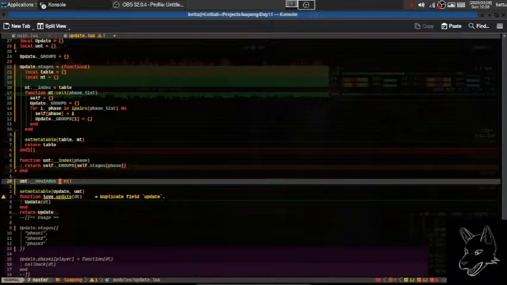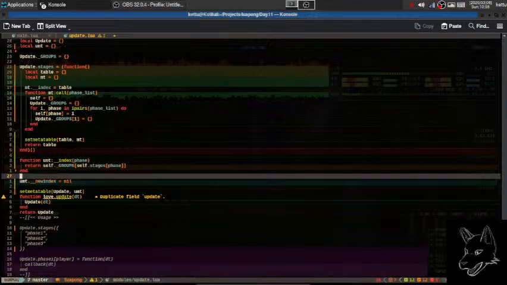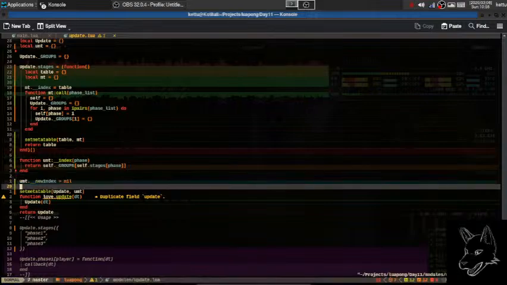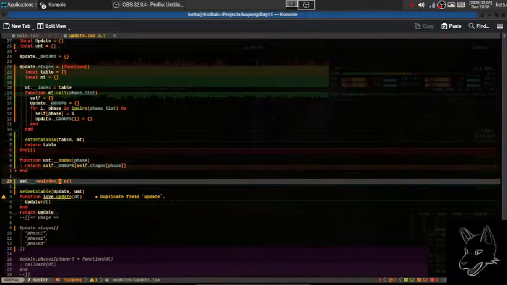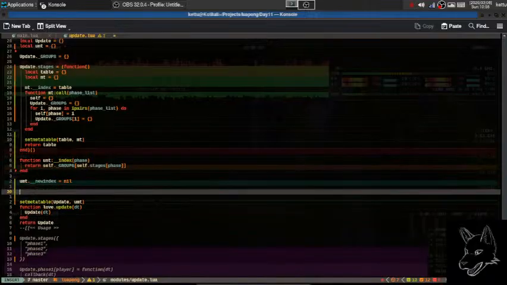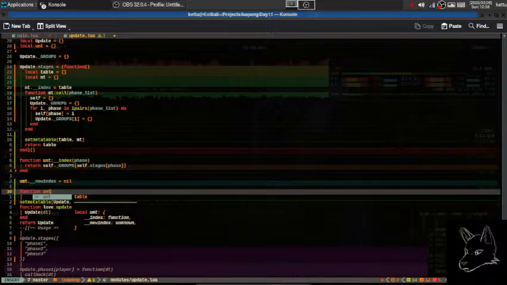New index. That's proper, so that we don't call it. And then we do UMT. Well, this is a function, UMT call.